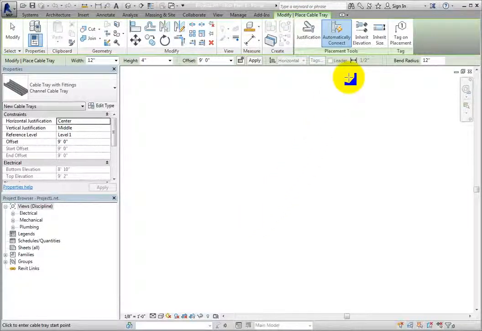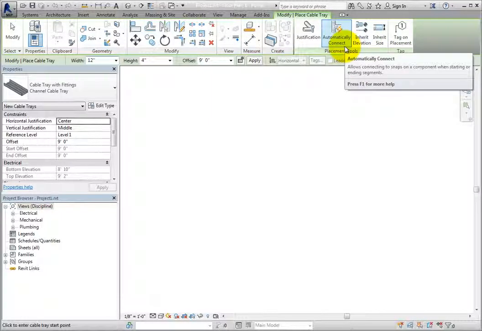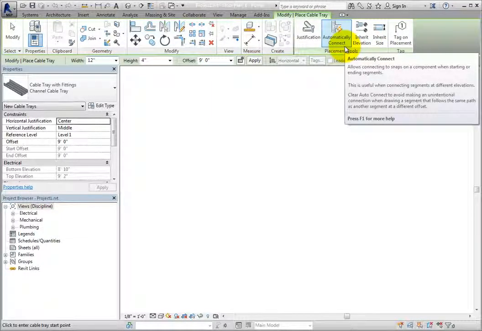I'll click Cancel to close the dialog. The remaining buttons in the Placement Tools panel of the Contextual ribbon are actually toggles. Automatically Connect lets you automatically connect to the snaps on a component, such as electrical equipment or other cable tray segments, when starting or ending a cable tray segment.